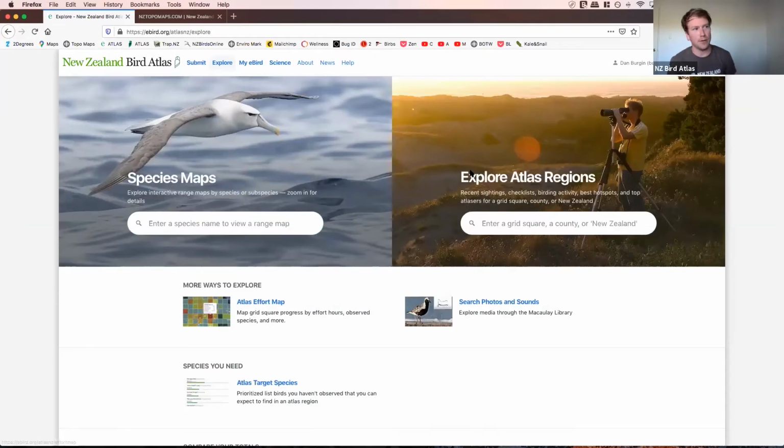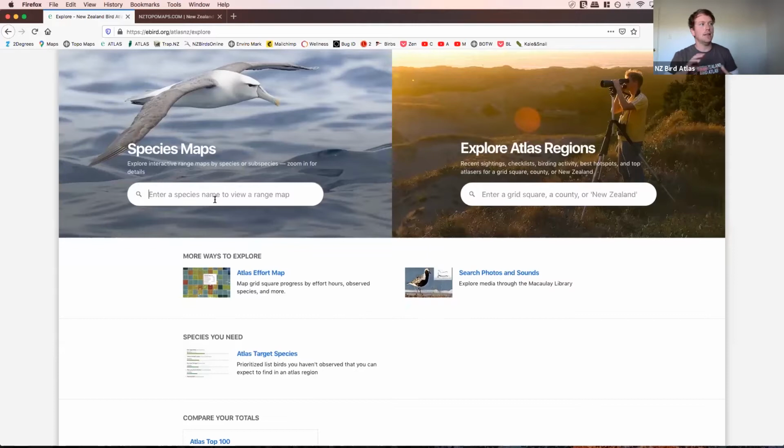So we've covered the Atlas effort map, we've covered Explore Atlas Regions. The third one that I want to talk about, and what I kind of touched on, is species maps. Pat talked about this last week, so for those who were here, talking about looking at species range, but using a different portal. We're going to be using the Bird Atlas portal here. And this is generating a rough gauge, and I emphasize rough. I'm sure some people will say that it isn't accurate, and you're right, because it is a rough picture, but it still can be quite useful for gauging where people have gone within grid squares and within Atlas regions.